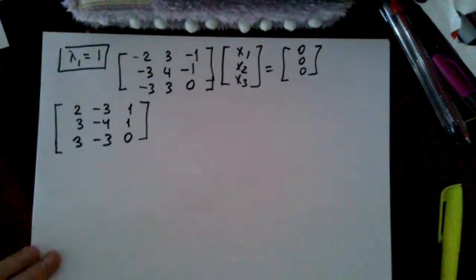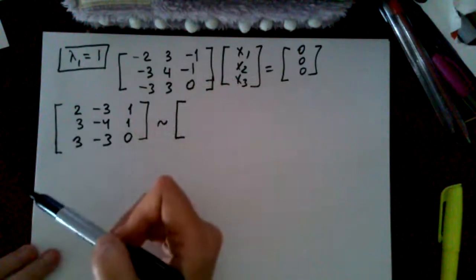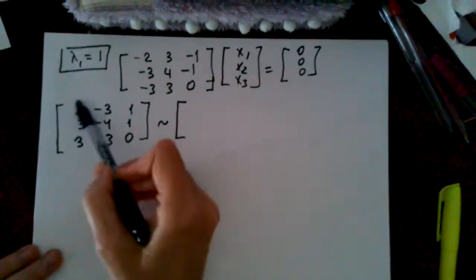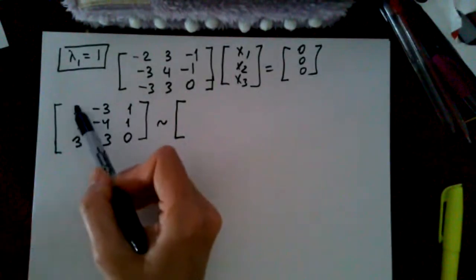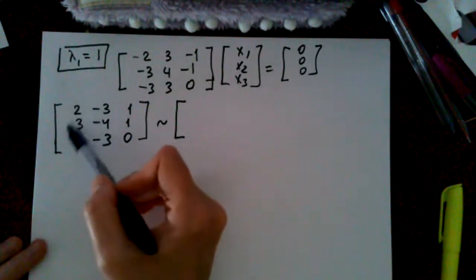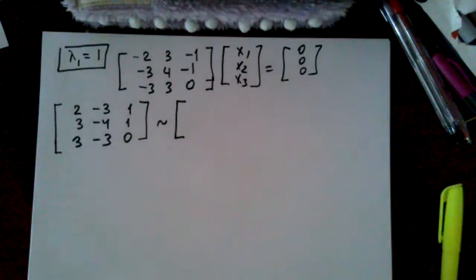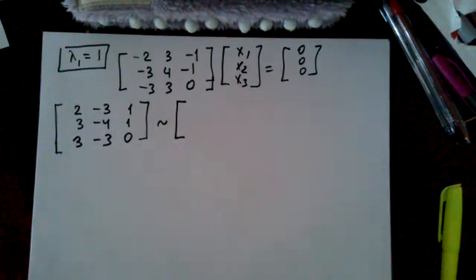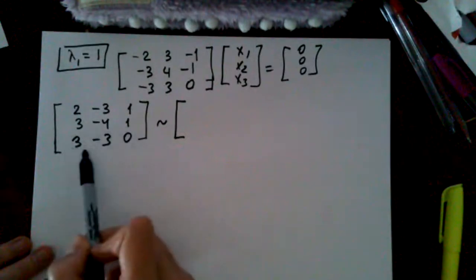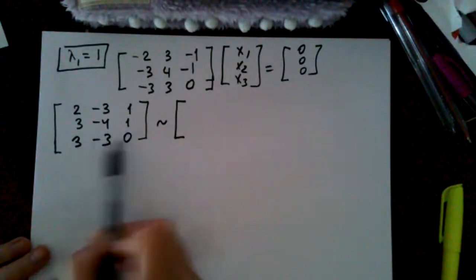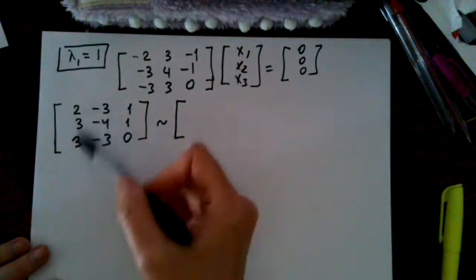Okay, so what next? Next, you need to bring this matrix to row echelon form. But the problem is that we don't have 1 here. Yeah, very frustrating. You always need 1 here, because 1 is a nice number. It allows you to get rid of these guys, to zero them out almost immediately. But we don't have 1 here. What shall we do? In this particular case, for this particular task, of course, you can manipulate the third row. If you divide the third row by 3, you will immediately get 1 here, and then you can swap the third and the first row.